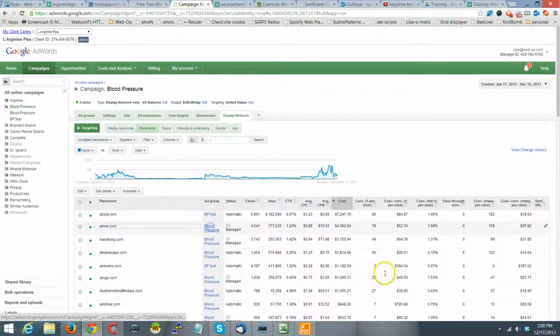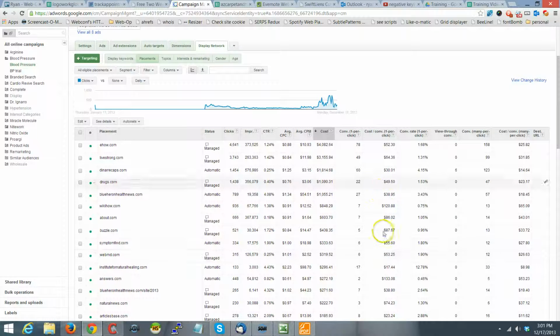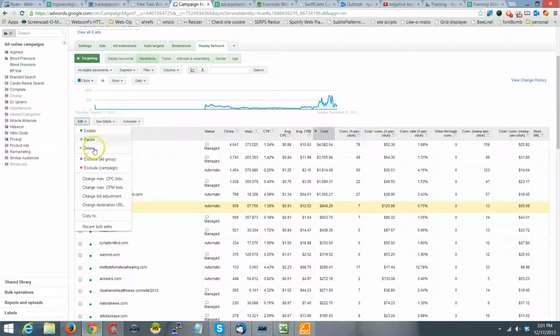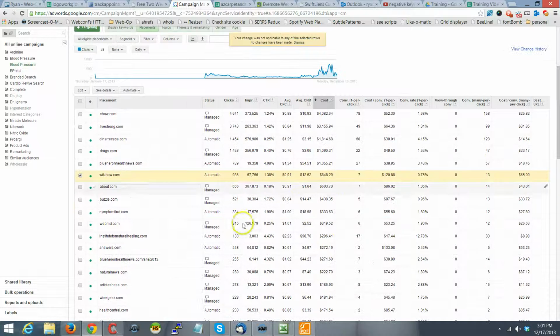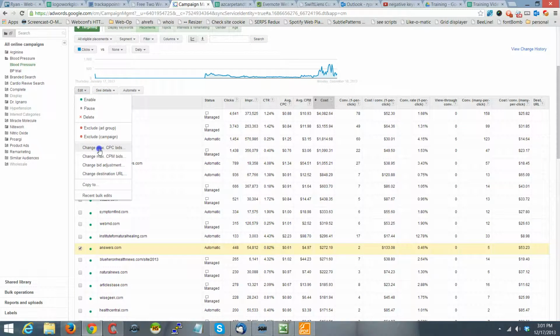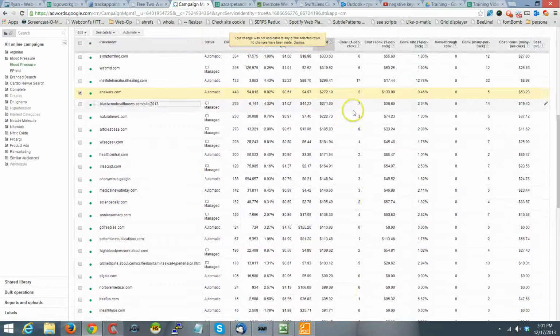That's a different one. We only want BP. Okay. See, the ones that we're spending a lot of money on, you can tell we've flagged them. Let's lower this one's bid. Since 120 bucks, it's pretty high. It produces some conversions. We don't totally want to axe it. We just want to be making money if we're spending money. So we'll drop that one. And there we are. Go freebies. Let's just pause that.